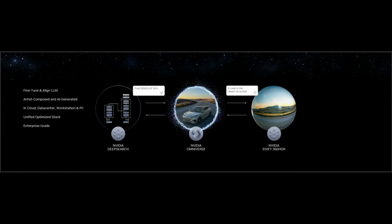We want to be able to run this in the cloud, of course, and we'll continue to run this in the cloud, but as you know, computing is done literally everywhere. AI is not some widget that has a particular capability. AI is the way software is going to be done in the future. AI is the way computing will be done in the future. It will be literally in every application. It will be run in every single data center. It will run in every single computer, at the edge, in the cloud. And so we want to have the ability to not just do generative AI in the cloud, but to be able to do it literally everywhere. In the cloud, in data center workstations, your PCs.